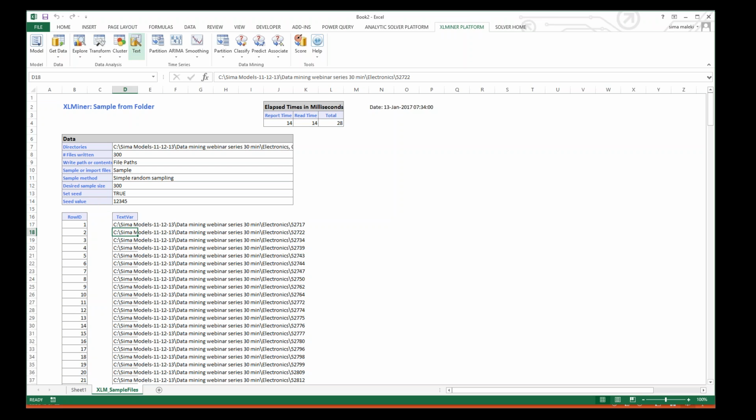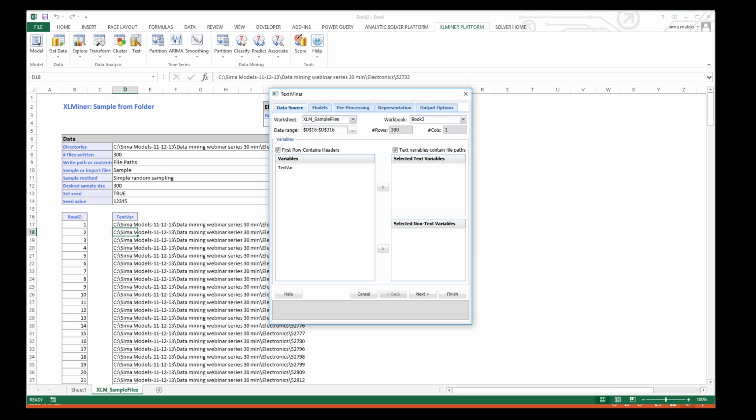Go to Text, click on the text icon. Let's select the column text_var and move it to select the text variable. Now XLMiner can read all the text within all those paths during the analysis.